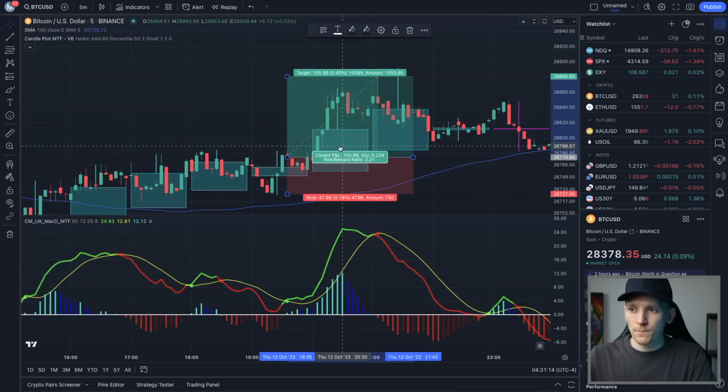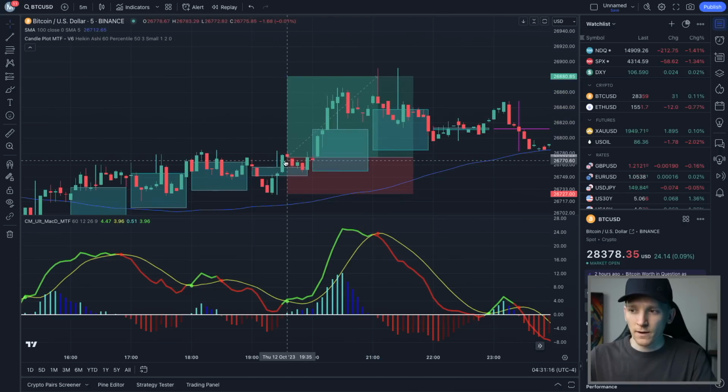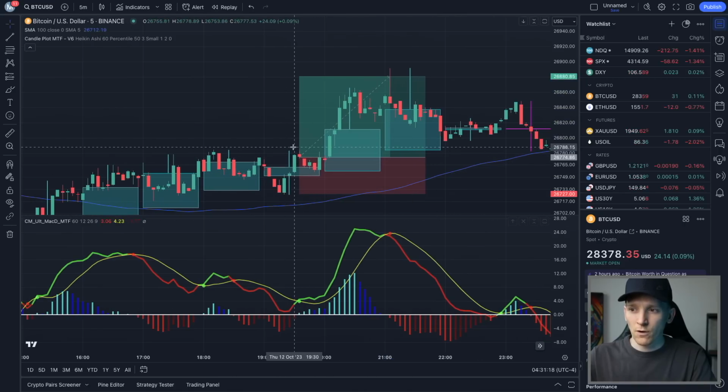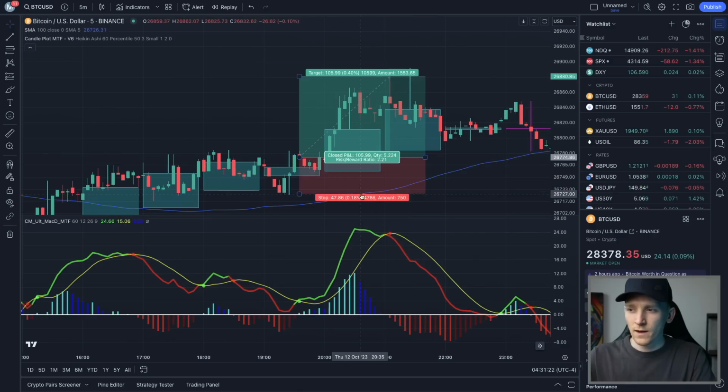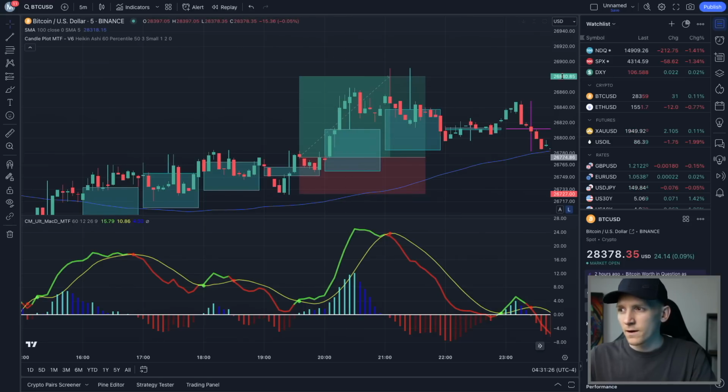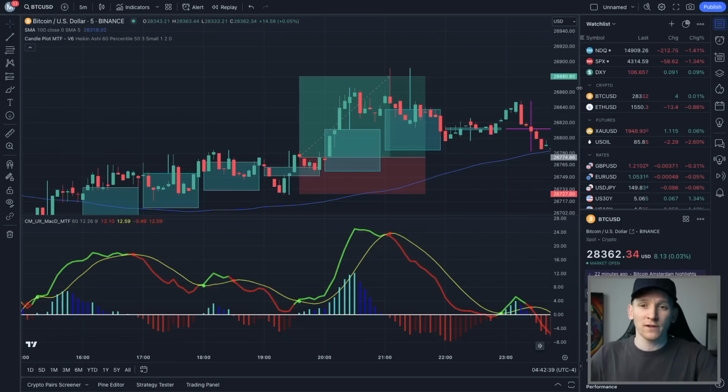So that would be a trade entry at this price, because we have all of the confluence of the indicators. We enter at this price, 26,774. That's our stop loss, 26,727, and a potential take profit 26,880. Now from here, how do we actually go and enter that position, and how do we know how much money to use in the trade and how much risk we're taking in this trade?